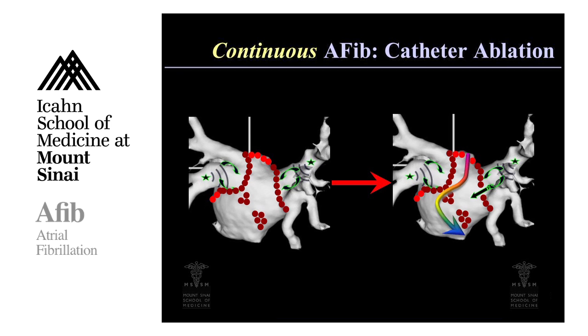But the important point is that these are rhythms that can occur after ablation for chronic atrial fibrillation, and they require a second procedure. In the second procedure, we again look at the pulmonary veins, we look for other triggers, and then most importantly, we identify these circuits that are traversing throughout the heart, and we ablate those also. Now, ablation of intermittent fibrillation or paroxysmal fibrillation typically only requires one procedure, but ablation of chronic atrial fibrillation oftentimes requires two procedures. So not always, but oftentimes. So we should just plan for two ablation procedures if we're going to go down that route.